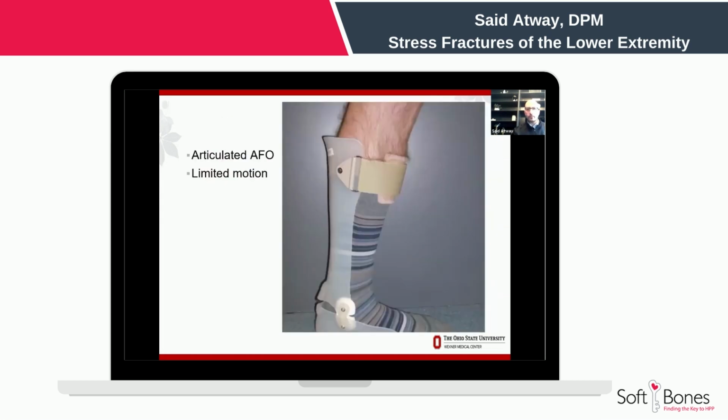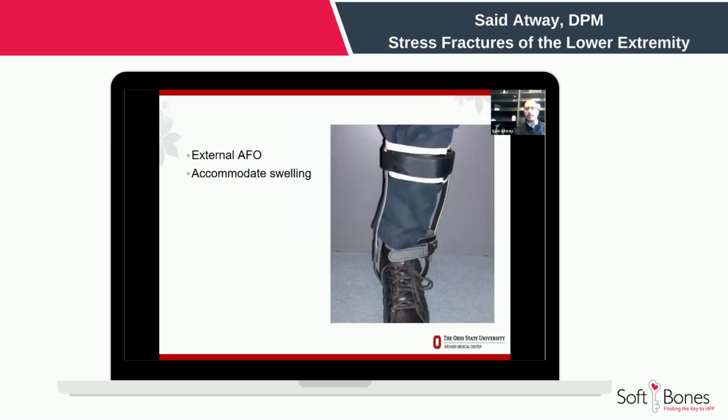So we sometimes will recommend these external AFOs that are just attached to the shoe and then function as a brace that helps distribute that pressure, that load weight bearing to the lower leg, and does not require as strenuous an AFO that needs to be strapped in and takes quite some time to put on a patient, if that patient is limited in what they're able to do with their upper extremities as well.